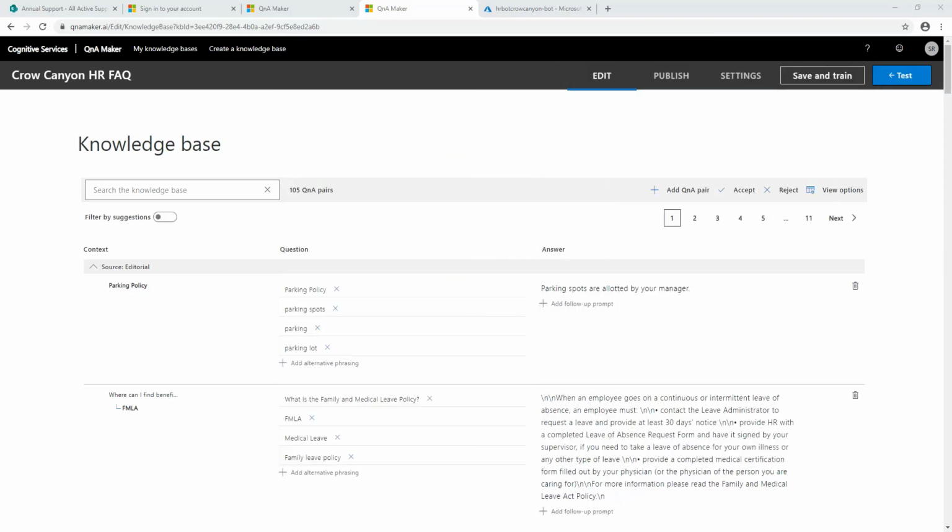It's that simple. Once you have it set up, you can come here, add either a file or individual Q&A pairs, and then it's going to show up in your bot basically immediately. So that's pretty cool. You've got QnA Maker, you've got Teams, and the Azure bot service is facilitating the interaction between Teams and this knowledge base. Okay, thank you.